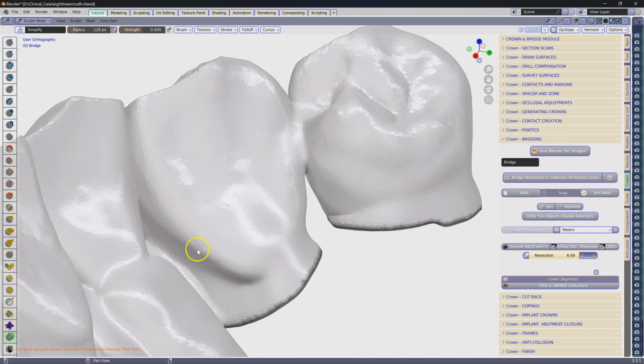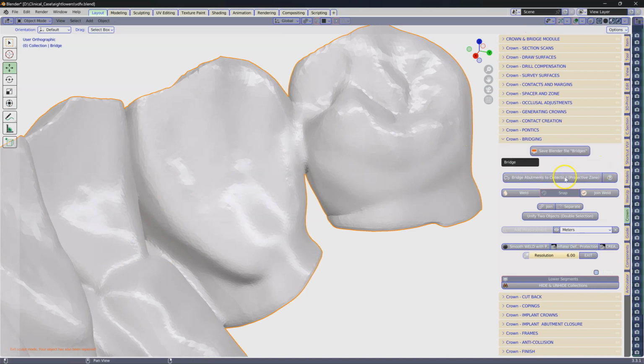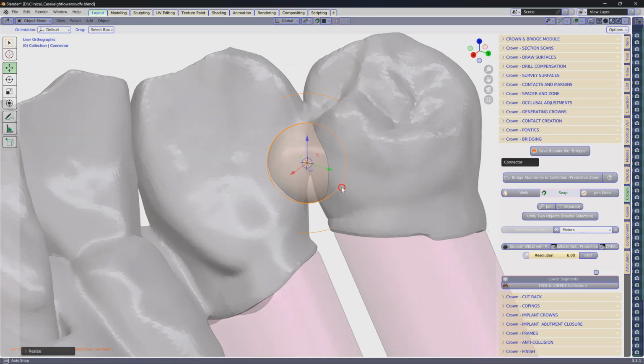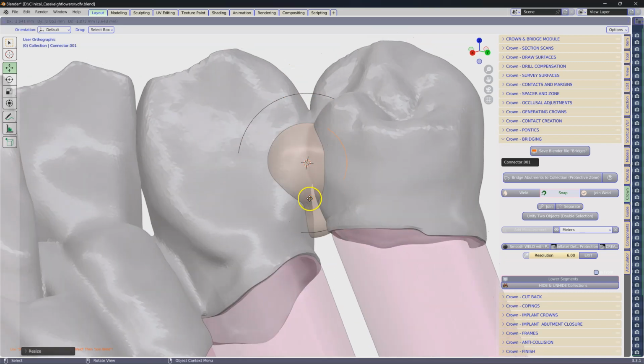So go exit, and we're going to put it back to create another safety zone protection. And this is because we don't want anything going in on the inside of these copings. Click on weld, scale it a bit smaller, shift D to duplicate. This is like liquid wax.